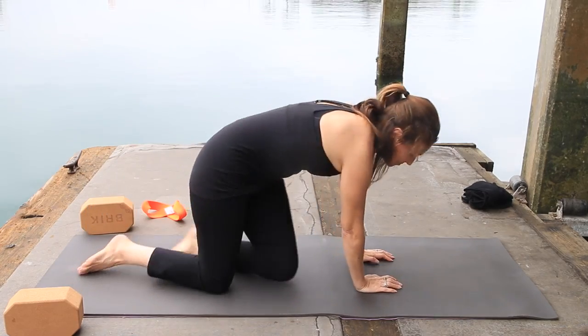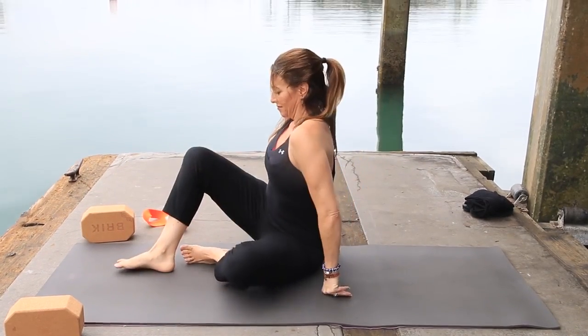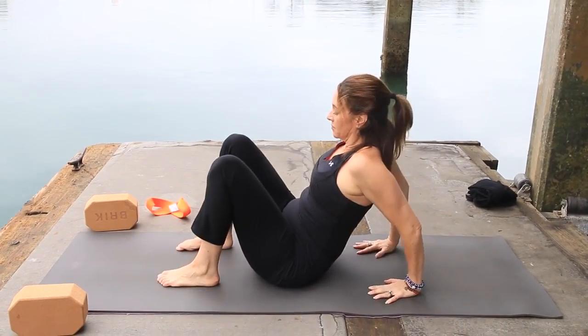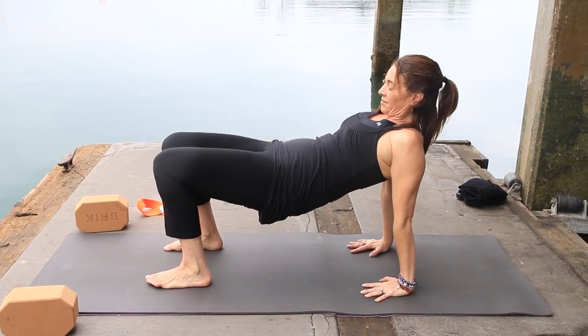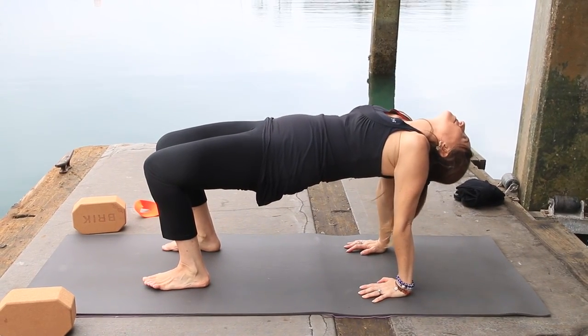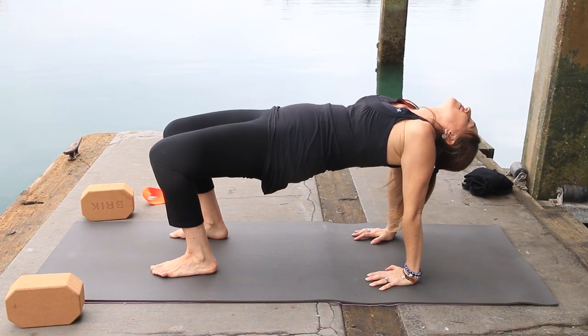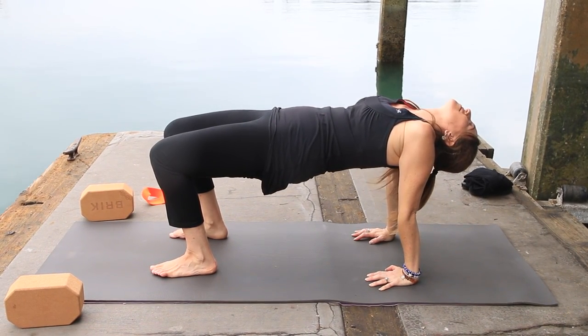And then onto the knees and turn to sit on your bottom, facing the front of your mat. And then bring your hands behind you, knees bent. Inhale, lift into reverse table. So lift up, then let your head just go right back. Spiral the thighs in toward each other. Lengthen your neck.